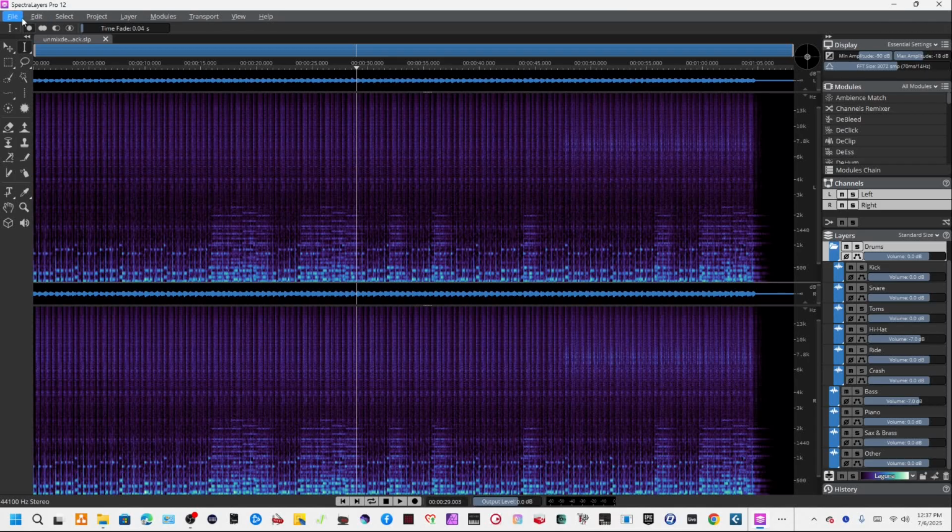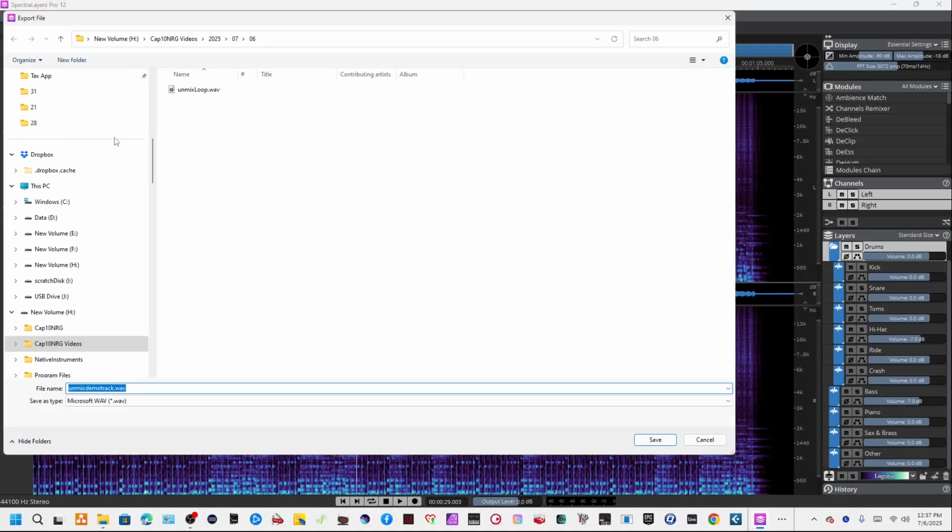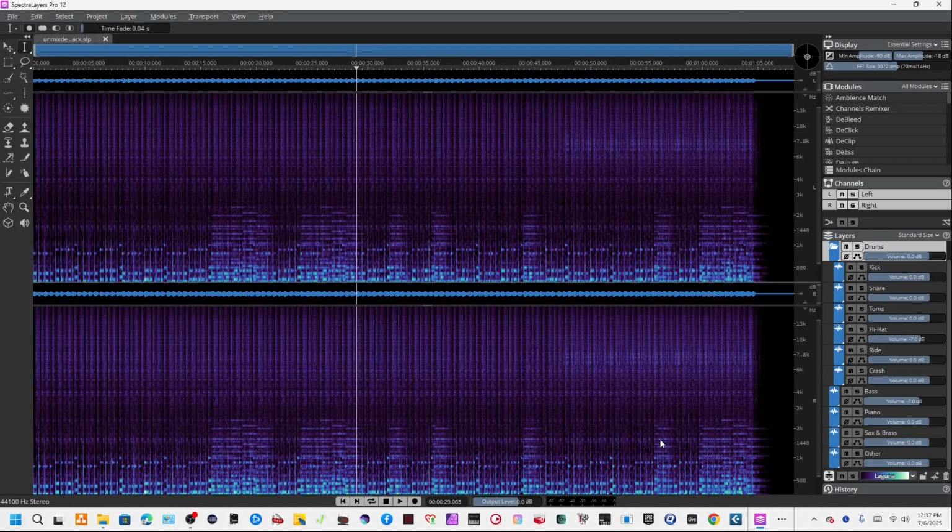And then we're going to go File, Export, a mix down. Once I've got it the way I want it, I'll export a mix down, and then I'll just go ahead and hit save. And now, one more option here. We'll pick 16-bit, that's fine, and triangle dithering is the standard. I'm just going to go with that. And we're done. Now we've got that exported, and you're ready to go.